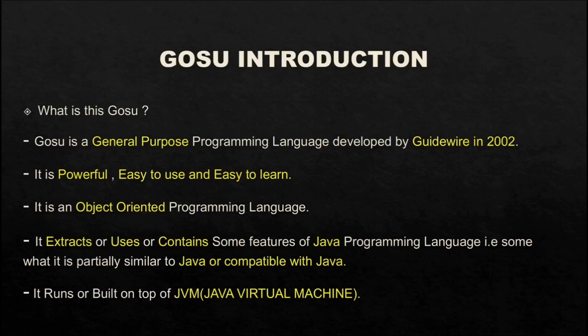Here general purpose programming language is nothing but a programming language which can be used in different fields or different domains or different sectors. For example, this programming language can be used in gaming development or in insurance sector or in banking sector or in some application development, etc. This is not specific to gaming development only. This can be used in different fields or different sectors.